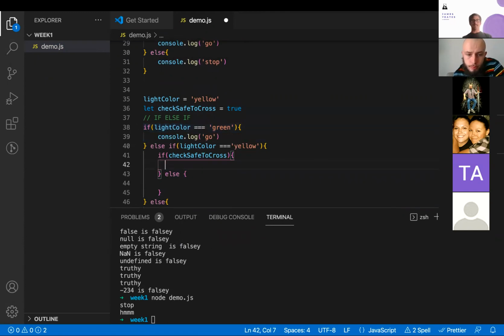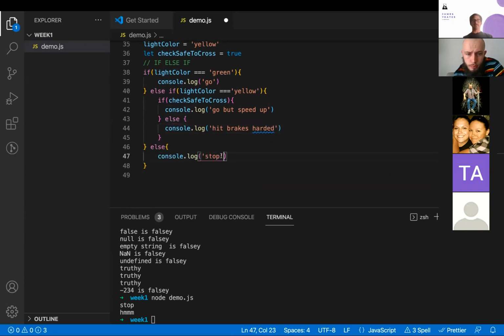Maybe here we want to console.log go, but speed up. And here, since it's yellow, we probably want to hit the brakes a little harder. And if the light's red, we can just do a nice gradual stop.